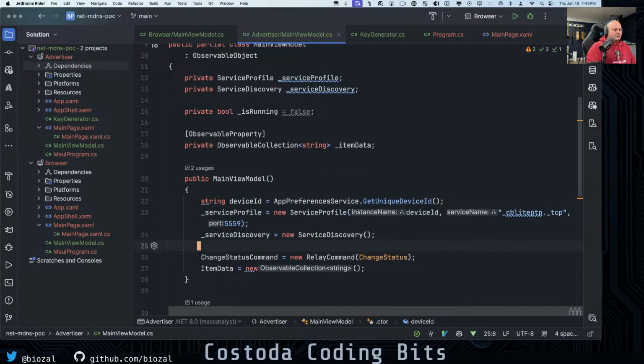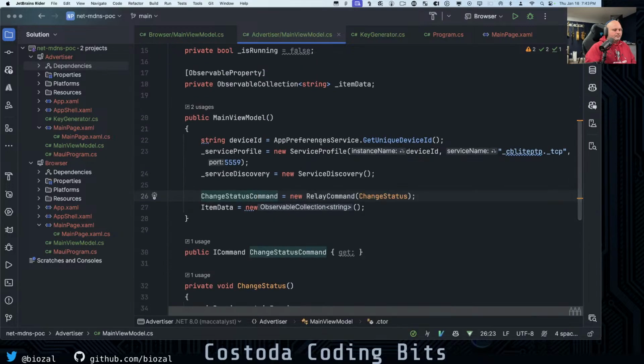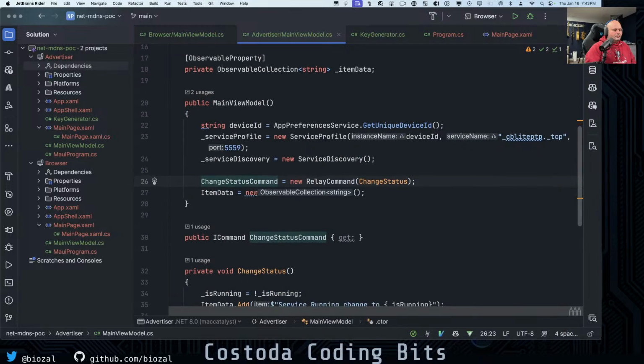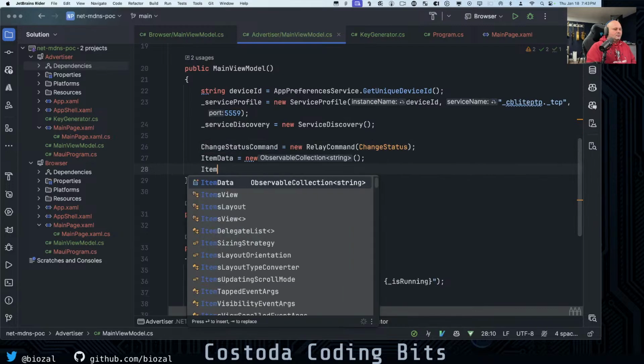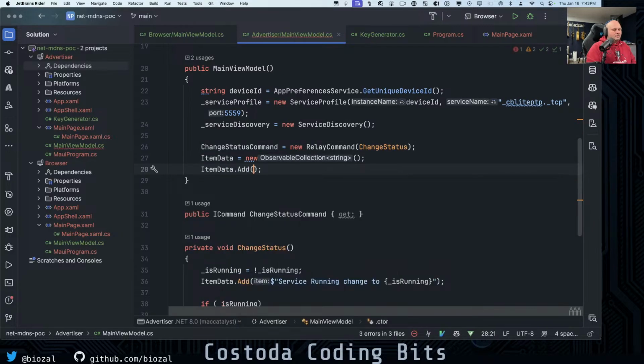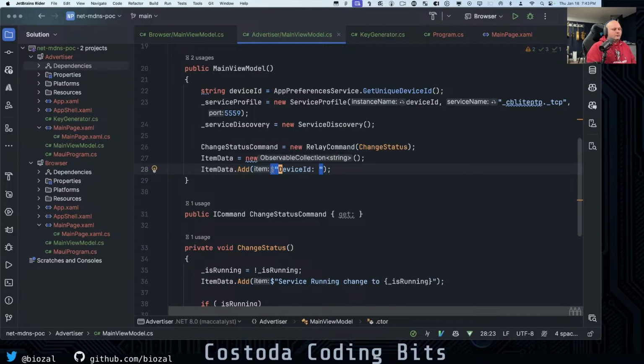So we can say item data dot add, and we'll do a string interpolation here, give it a little magic device ID.